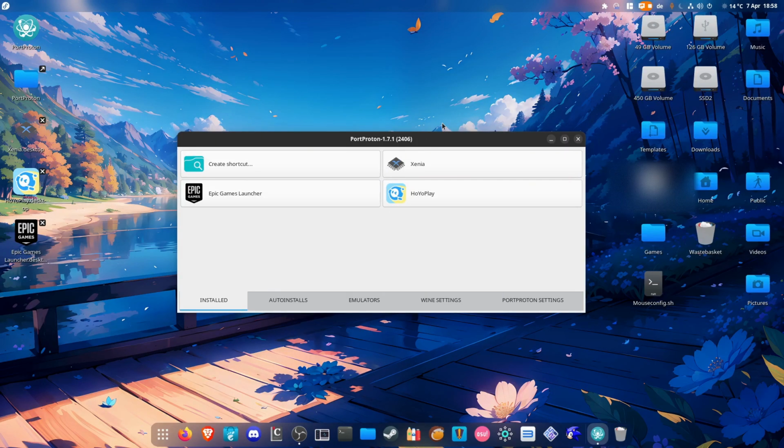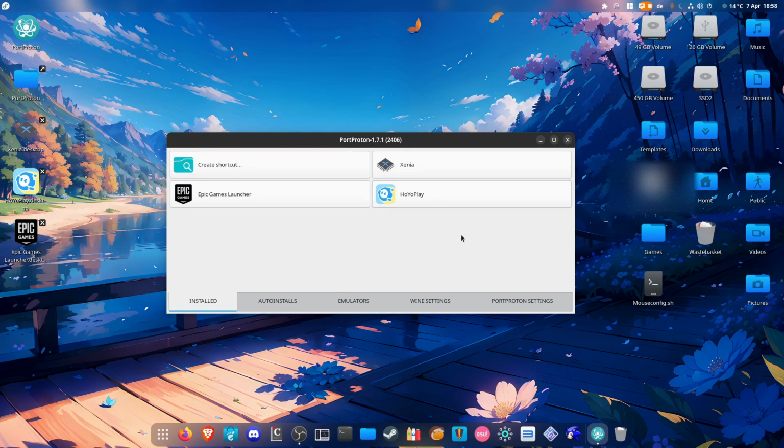So if for whatever reason you want to run certain games on Xenia through Linux, I recommend you try this tool, and chances are whatever game you're trying to run that just doesn't show anything other than a blank screen, this tool is going to fix that, hopefully. And with that, that's pretty much it.